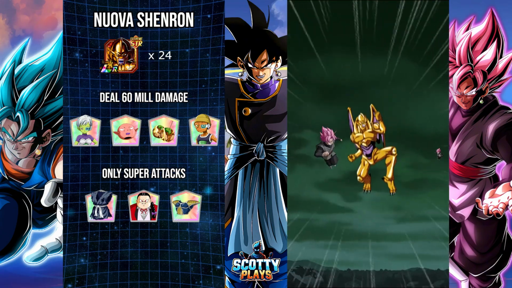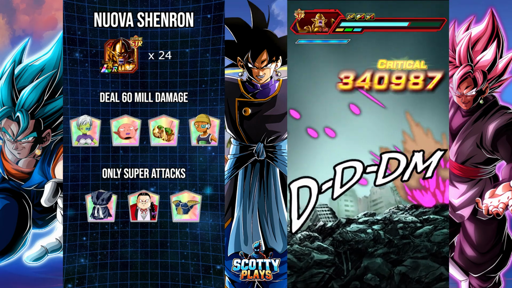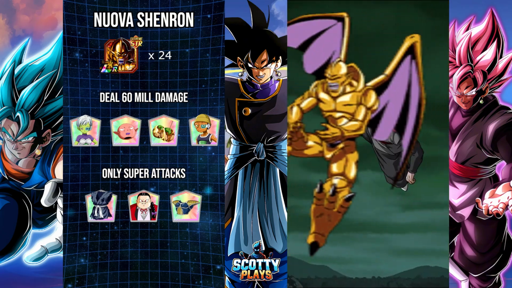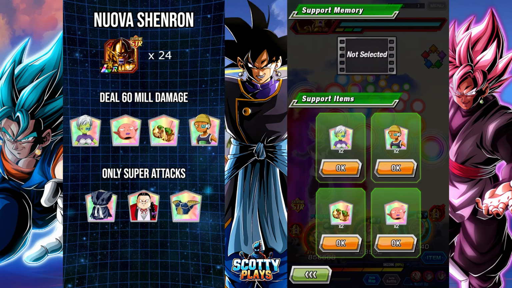I mean, there are a lot of additionals on these clones. I haven't got a problem with them. So once that bar goes like that, you're going to move to the 2nd phase. Now, in the 2nd phase, what we are going to do is take your Goku Black and Zamasu STR unit.